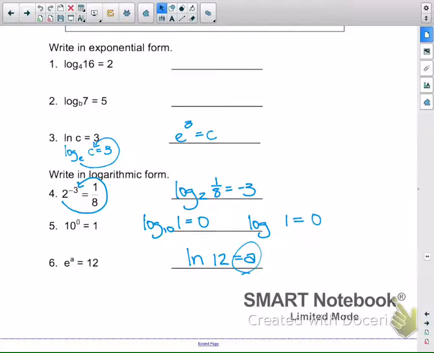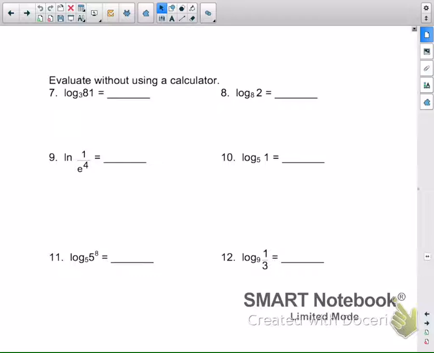Now, on the back here, we're going to use this to do some very basic solving. Some of you are going to struggle on these a little bit more than others because of your love or hate of exponents. Just how we feel about them. These would all be without using a calculator. You don't have log buttons on basic calculators, and this would be on a non-calculator section. For example, I don't think I can solve log base 3 of 81 in my head. Not in that form. I don't magically have an ability to do logs in my head.